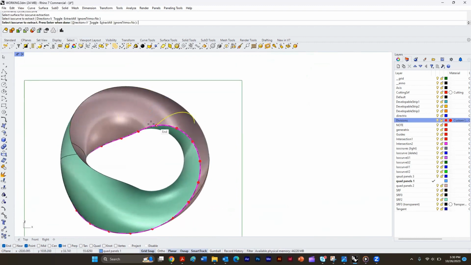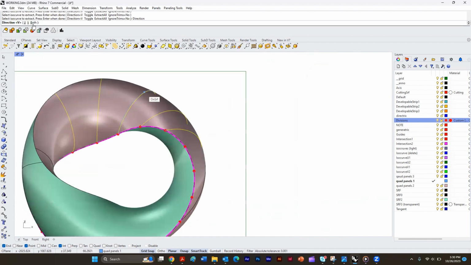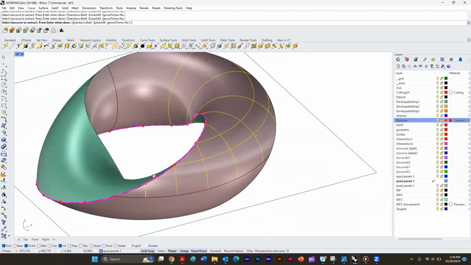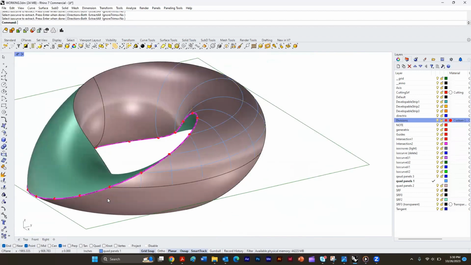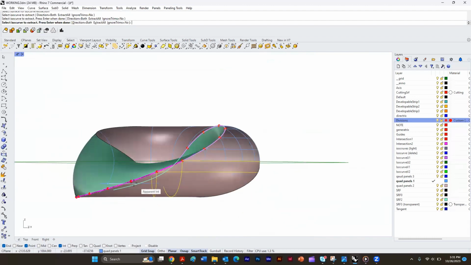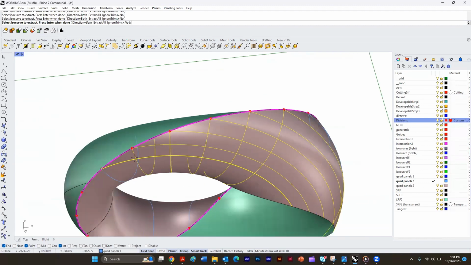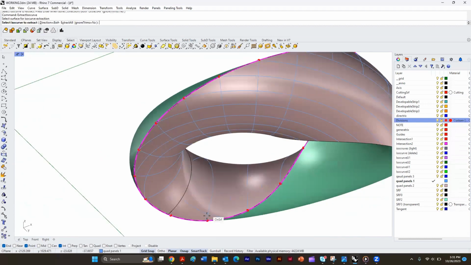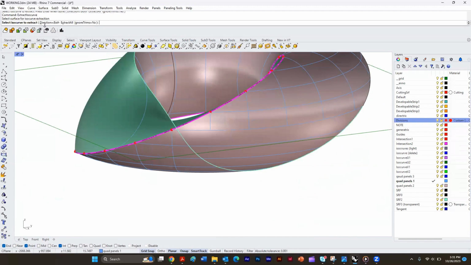So here, let's extract another network of isocurves. Let me try doing both at once. Now I'm just going to switch over to one.